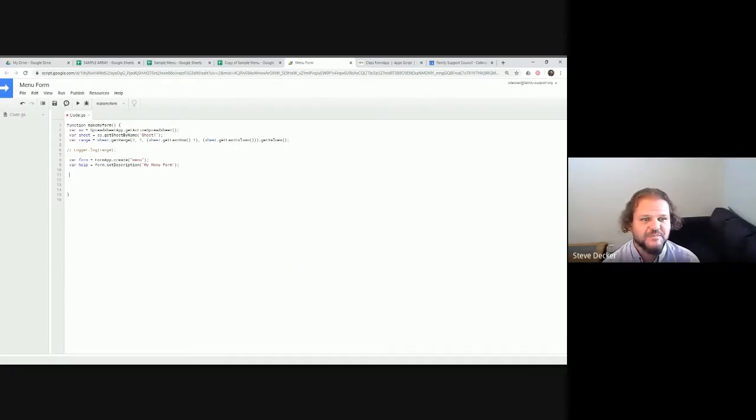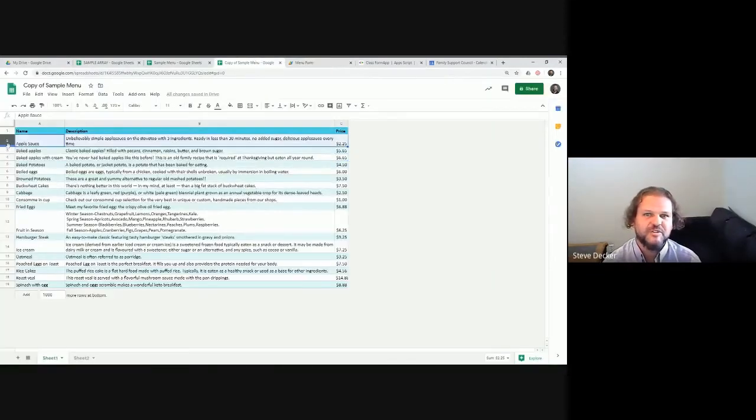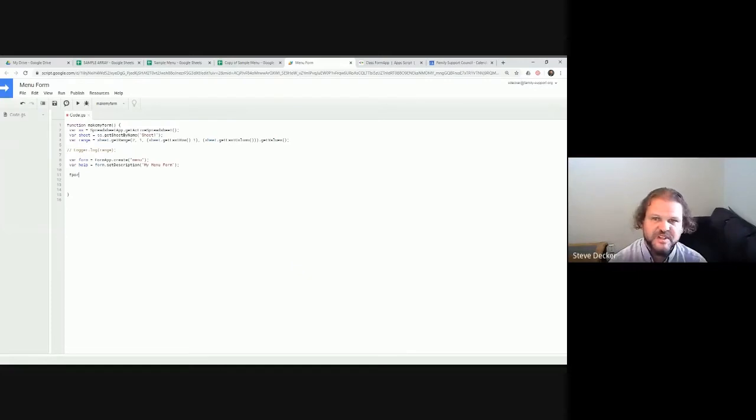Now, what we've done at this point is we've gathered the information and we have created a form. We want to have items on the form that represent those food items. So to do that, we need to loop through each row. We need to go first through this row, then this row, then this row, and this row, and this row, 18 times until we've gone through all the food items. To build a loop, you're going to use the easiest loop. It's called a for loop. And you use a variable that you're going to call a, with a value of 0. Doesn't need to be valid for anything. And that value always needs to be less than how many items are in the array.